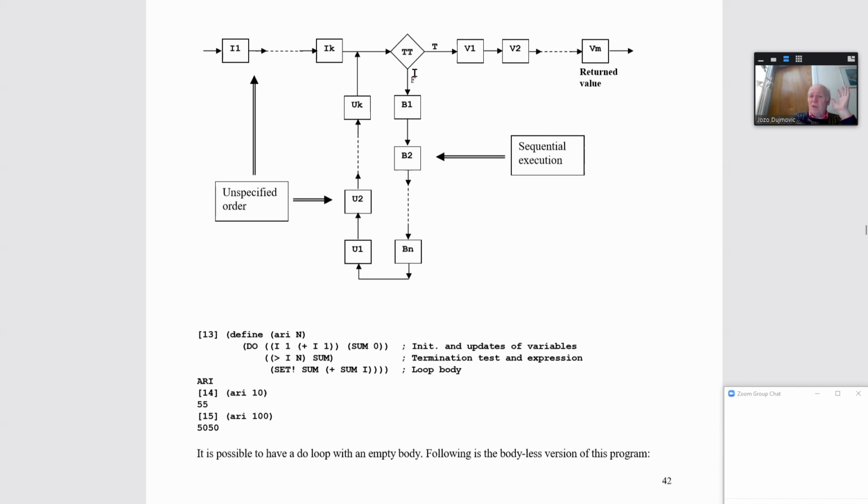You have a termination test, body, body, body, sequential execution, first, second, last. And then you have updates, update 1, update 2, update K. The only thing that is strange and different from the procedural approach is that these instantiations and these updates are done in unspecified order. That means the standard of the library doesn't tell you in which order this is going to be done.